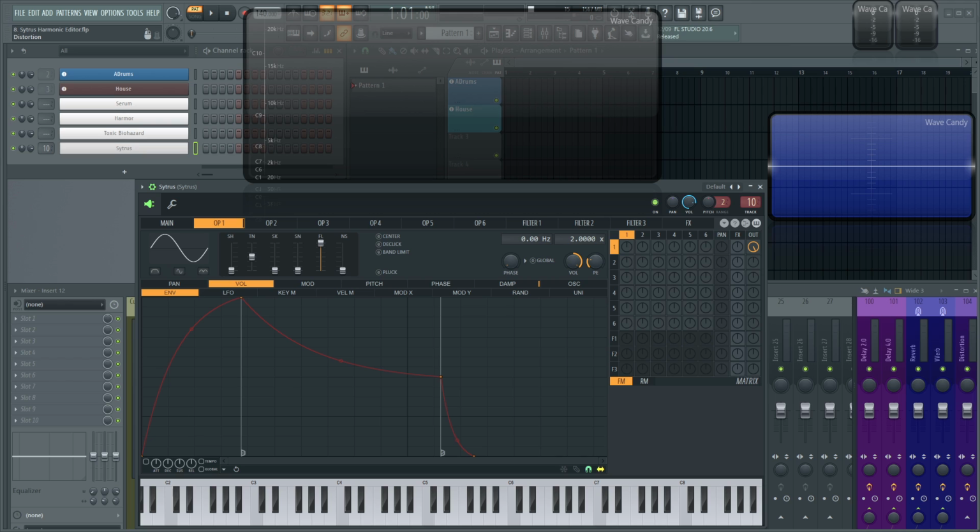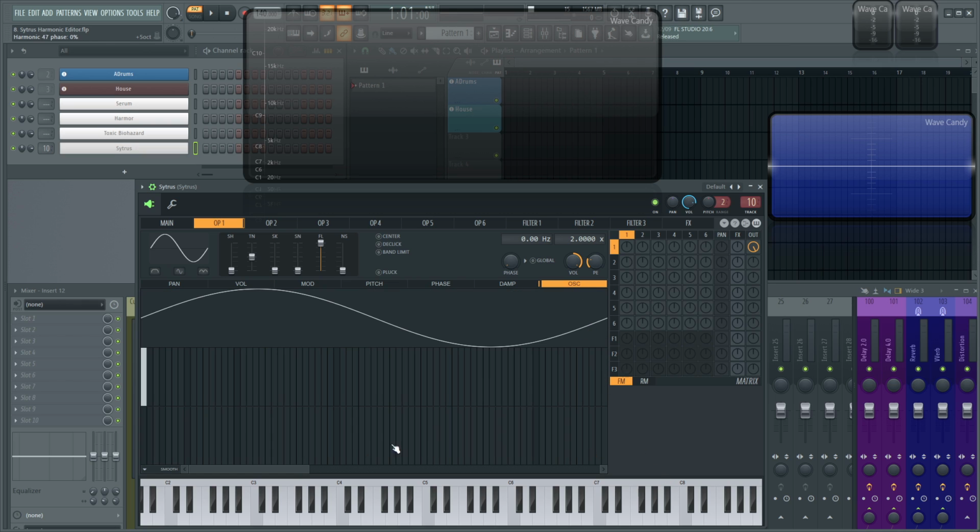This is going to be video 8, and this is going to be the video where we dive into the harmonic editor in Sytrus and get a little bit accustomed with additive synthesis within the synth. So let's open up Sytrus, let's select the default patch, or the default preset. And then let's go to the first operator tab, and then all the way here at the right where it says OSC, let's click this.